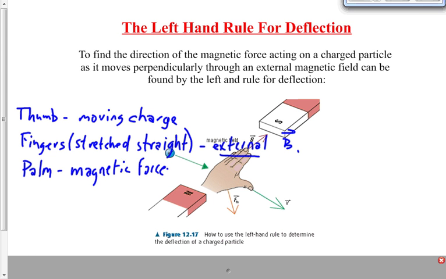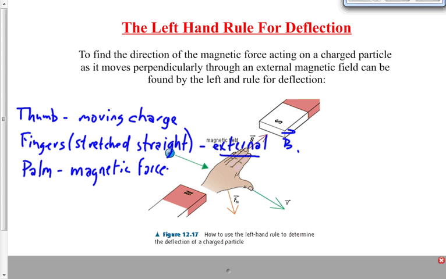Thumb in the direction of the particle. Usually we say next, fingers in the direction of the field, but we don't know the direction of the field here, right? We're trying to find that. This time we know the direction of the force, which is to the floor. So we're going to say thumb, window, palm, floor, fingers point forward towards the front of the room, right? So my magnetic field would be towards the front of the room. Again, it's like algebra, right? We're rearranging not an equation, but a hand rule. Instead of having thumb, fingers, see which way your palm points, we have thumb, palm, see which way your fingers point. It's not harder. It's just a little bit different, that's all. Got it?